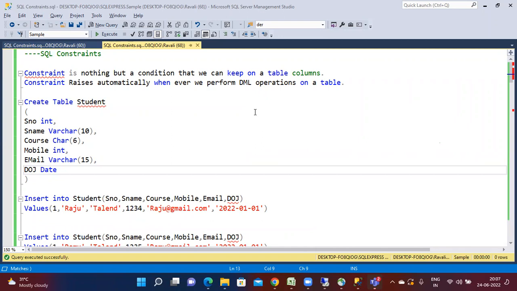Suppose I have a student table and the student number column already has duplicates. Now I just wanted to create a primary key constraint on that column. It will not let you add it, because the definition of a primary key is that it should not allow duplicates. Since it is not matching the definition, you can't.